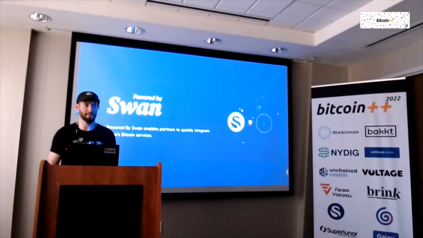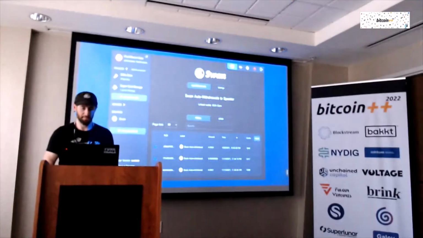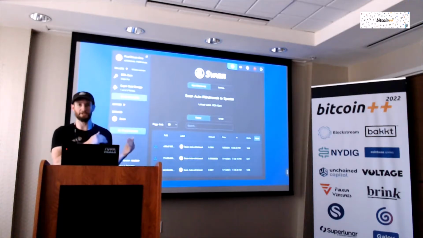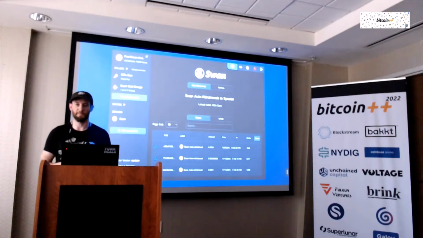And the reason that I'm talking about this today is we're building an API platform, which we call Powered by Swan, and that allows other companies, other projects to integrate Swan functionality into their projects. One example is what we did with Spectre. Spectre, for those of you who don't know, is a multi-sig wallet, and essentially they can make a connection to Swan, authorize the user to connect their wallets to Swan, and then they're uploading batches of addresses to us. We don't store the XPub for privacy reasons, so they upload a batch of addresses to us, and then they internally label those UTXOs going to those addresses, so it's a little bit nicer for you to manage on the wallet side. So that's just one of the things that you can build with Swan.